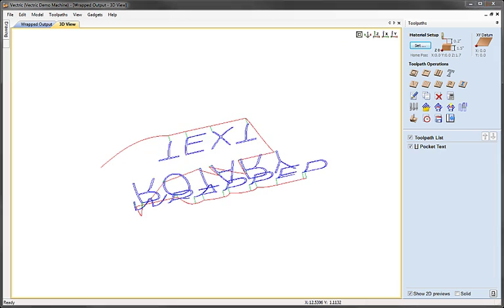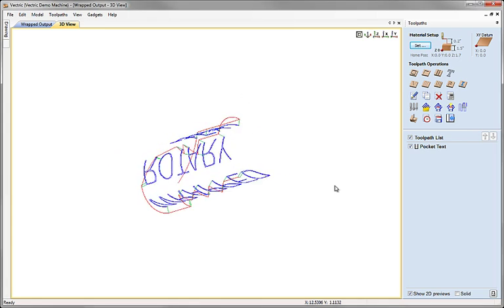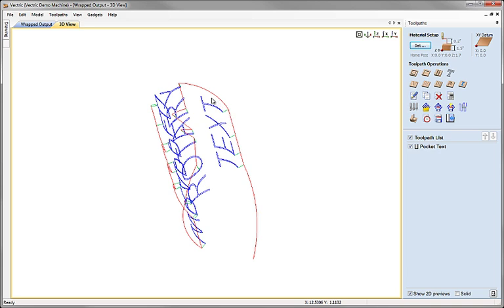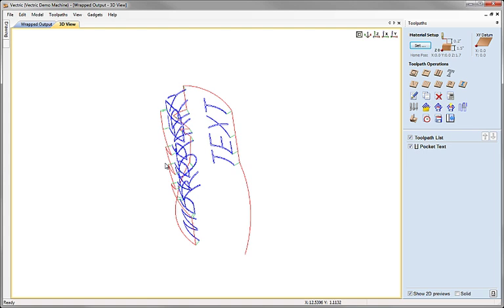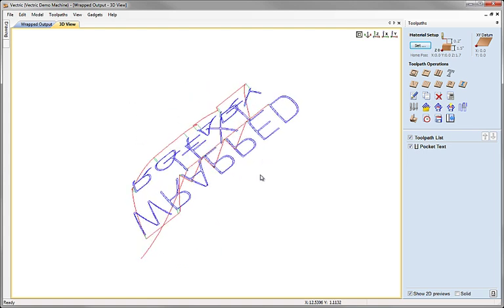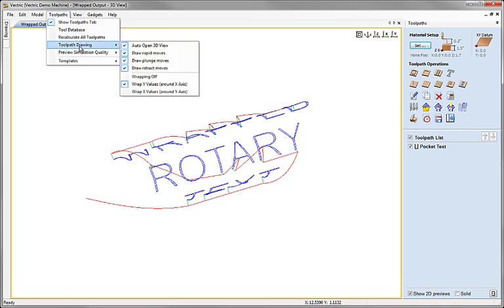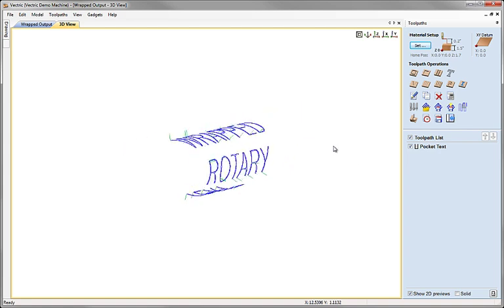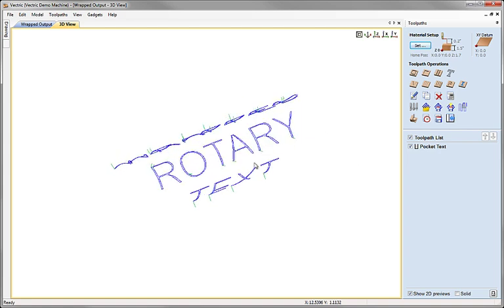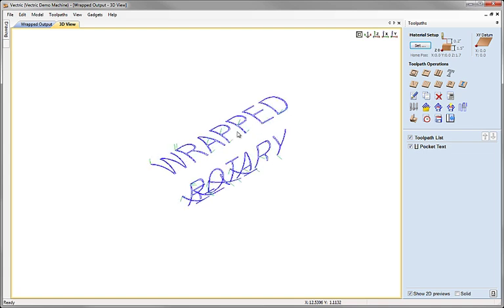There's a couple of things we can do to help ourselves visualize this a little bit better. One you can see is that the rapid moves can get a little confusing. That's the red moves that are showing where the tool's going to go in between each part of the job that it's actually cutting. So sometimes it can be advantageous to switch those off while we're viewing a rotary toolpath. Come up to Toolpaths, click on the drop down menu, go to Toolpath Drawing, and under here we can uncheck Draw Rapid Moves. So that switches those off for the moment. They'll still be there in the toolpath, but it just makes it a little bit easier to see what's happening.